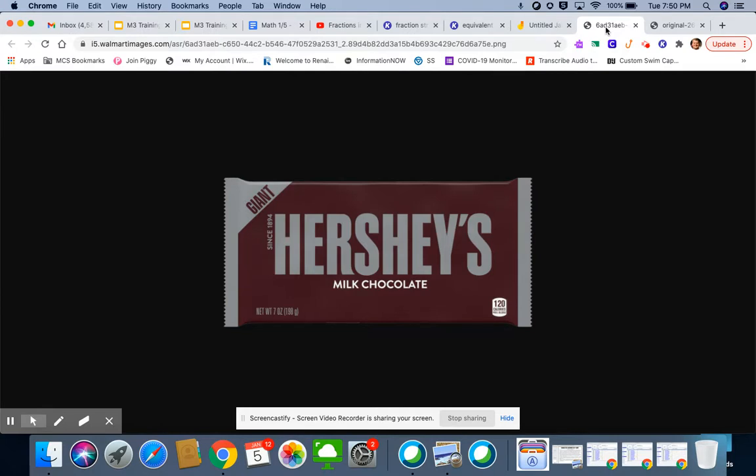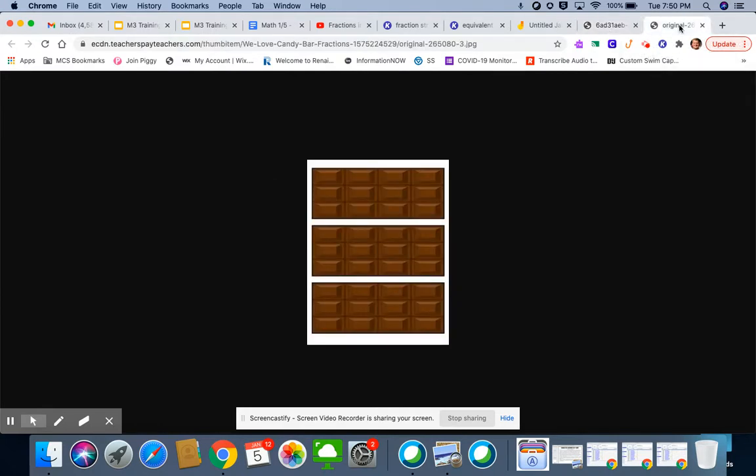So when we open it up from the wrapper, of course, it looks something like this. And I couldn't find a big one, so I have three small ones there. So I have a total of 3 candy bars right here. And as you can see, it's broken up into pieces, and they are fractions of the candy bar. One whole candy bar is a whole one. But if I start breaking pieces off, it is no longer a whole.